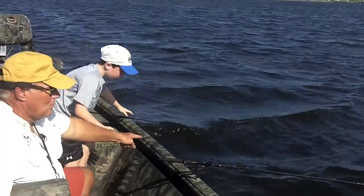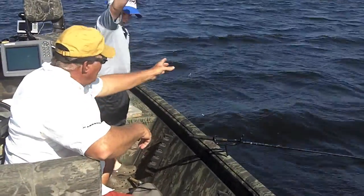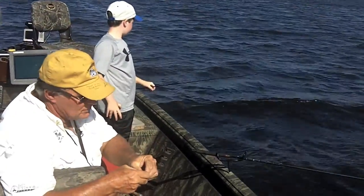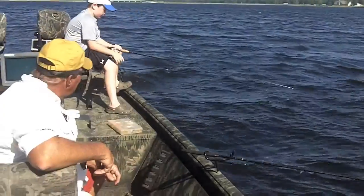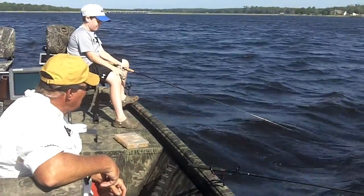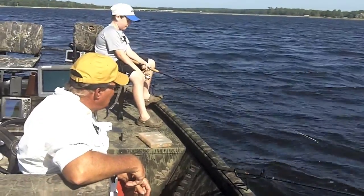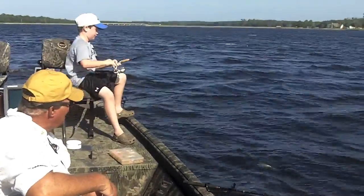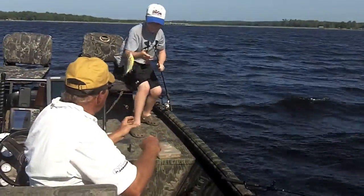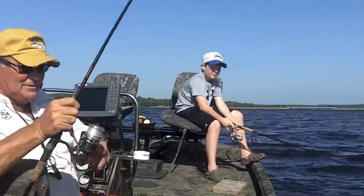Let me see your rod — I'm going to shorten your line up. Reel it up. That is pretty short; I'm going to get it up a little bit closer to the hook. I've got you down there now with them. I see him hitting yours now. Set the hook on him. There you go — that's another chink. Look here, see him hitting it? There he is.